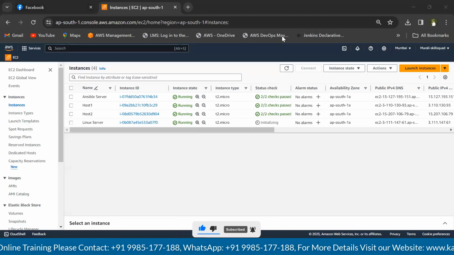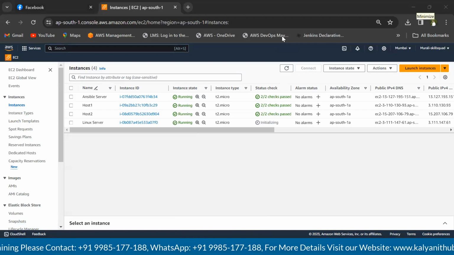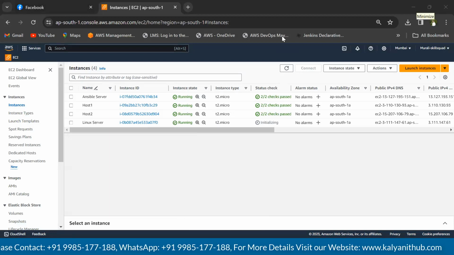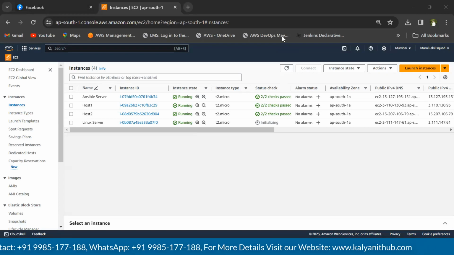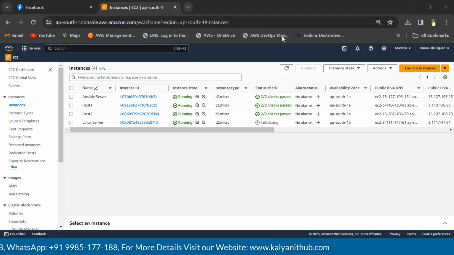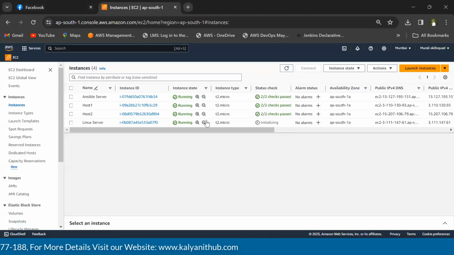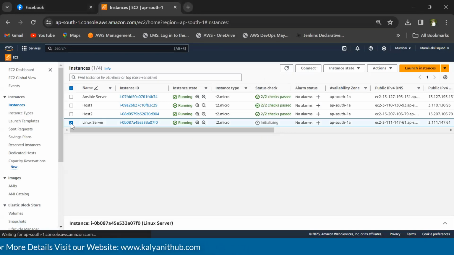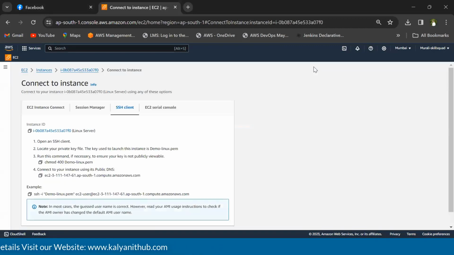It will just take a few seconds to launch my instance on the cloud. After this, we'll see how to access your server and how we can deploy the application on top of the server. That is our intention, why we are creating the server right now. Now my server is up and running, and we have to connect to it. There are multiple ways to connect to the server, but I'll show you how to connect to the instance securely, as you would in any organization.